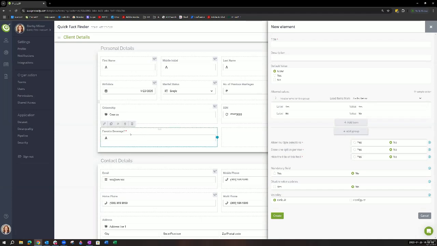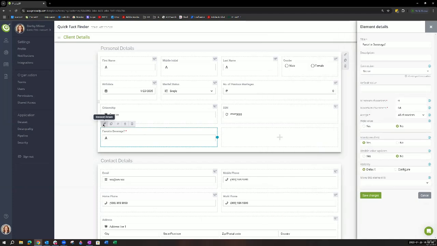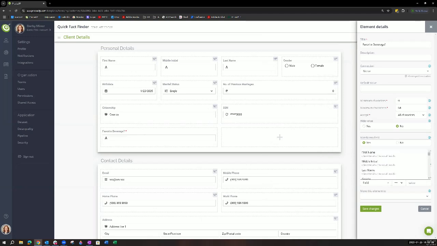So what I mean there is if I want to set this up to appear when a certain selection is made, I'm going to establish conditional visibility and make a selection. So let's say maybe when the middle initial equals M, for example, we could do that. And then we could save our changes. Now, if we had just created that yes, no question, we would just want to make sure that we are using the value of that yes, no.